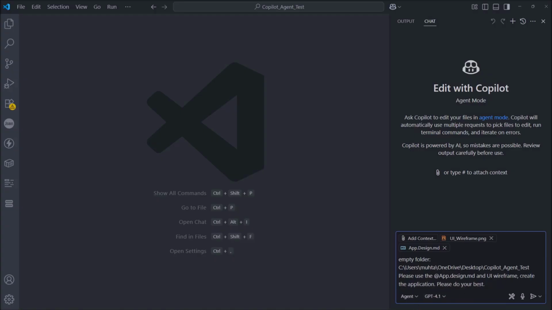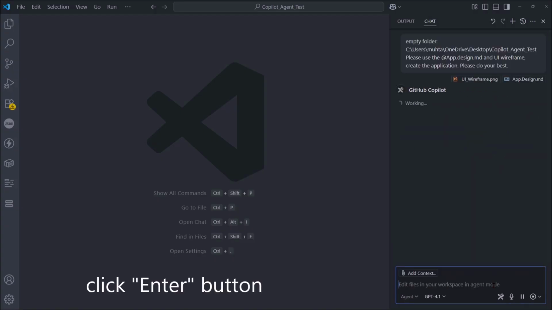Create the application. Namely, please use the app design document and the UI wireframe. Create the application. Please do your best. Okay, now just enter. It should work. Now it's working.